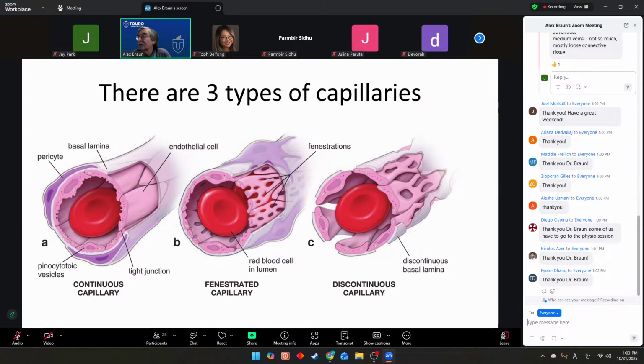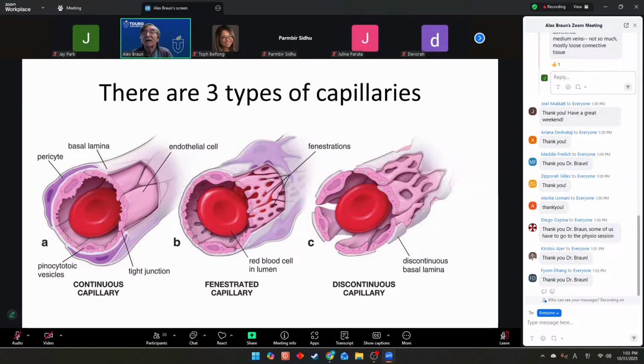And then there are the leakiest capillaries of all, which are called discontinuous capillaries, which you see here on the right-hand side. You have really big fenestrations or openings, if you will, in the cytoplasm of the endothelial cells. You have really large gaps or clefts between the endothelial cells and the least amount of junctions between endothelial cells. You see large gaps between endothelial cells. And the basal lamina itself can be very discontinuous. You see here the basal lamina, it's rather discontinuous, large gaps in basal lamina.